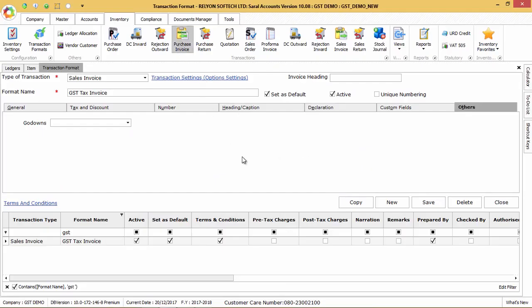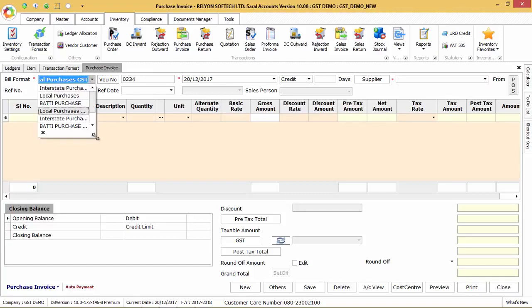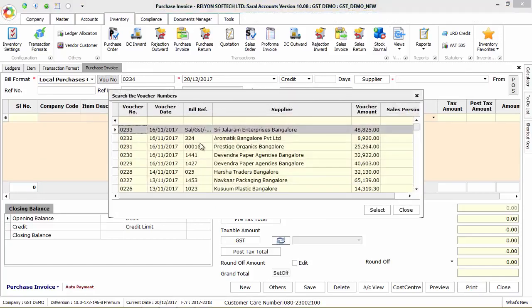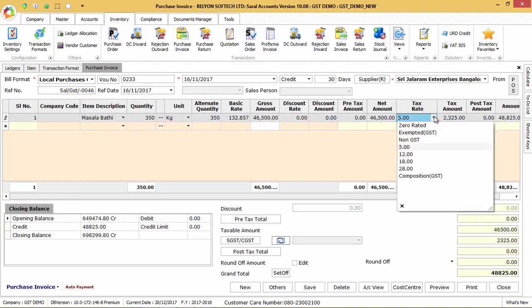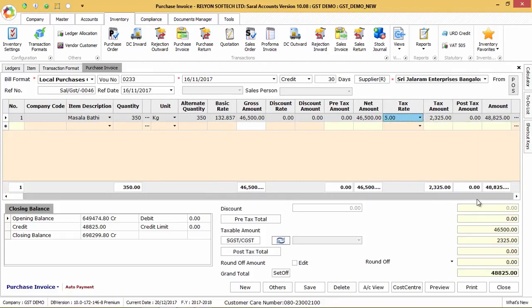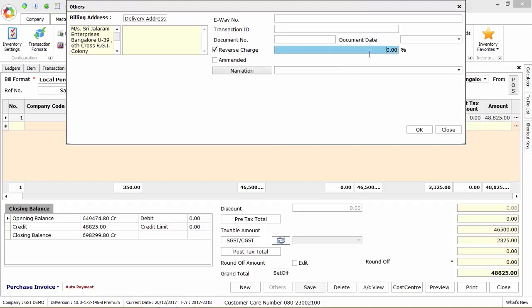Let us now look at preparing inward entry. This screen is to account for goods procured. Depending on the GSTN of the vendor, appropriate taxes are selected based on intrastate or interstate. All other details on the inward tax invoice have to be provided and saved. The e-way bill number given by the vendor can also be entered for ready reference. The user can create the vendor master or item master by pressing button F9 while the cursor is at the vendor or item field.